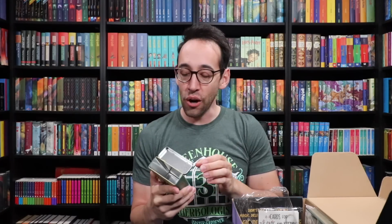All right, what's next? We've got Happy Mandrake Seed Co. This is all about mandrakes. Oh no, just a couple mandrake items. So what's this? Please note, may contain carnivorous, poisonous, and or venomous seeds or seedlings. Handle with care. So this is just a little tin to store things in. Just kidding. It's empty. No venomous items in there.